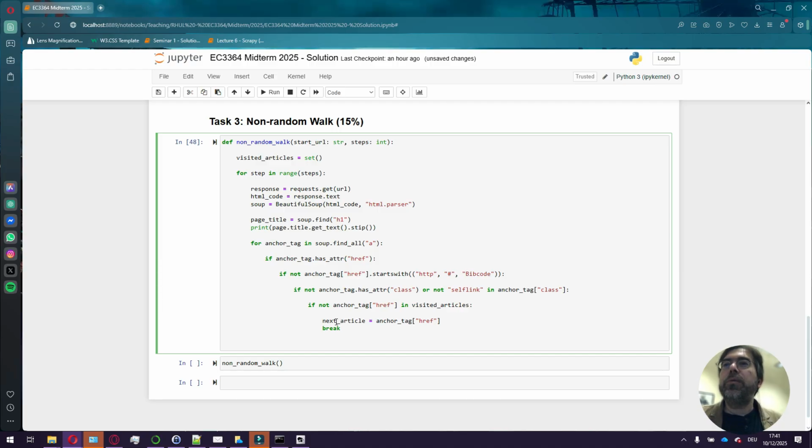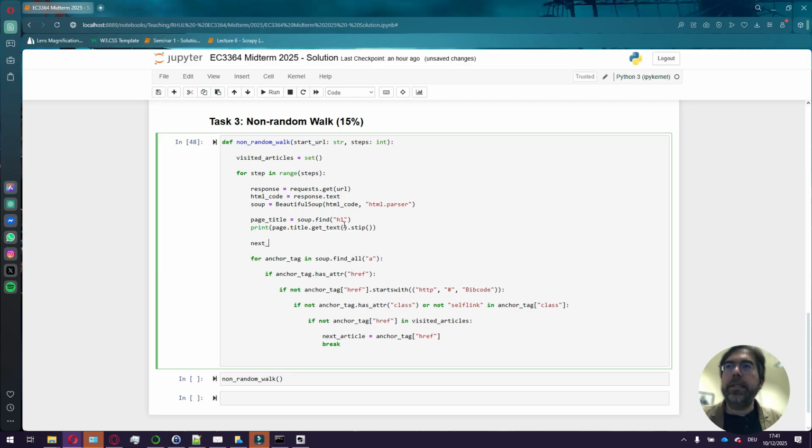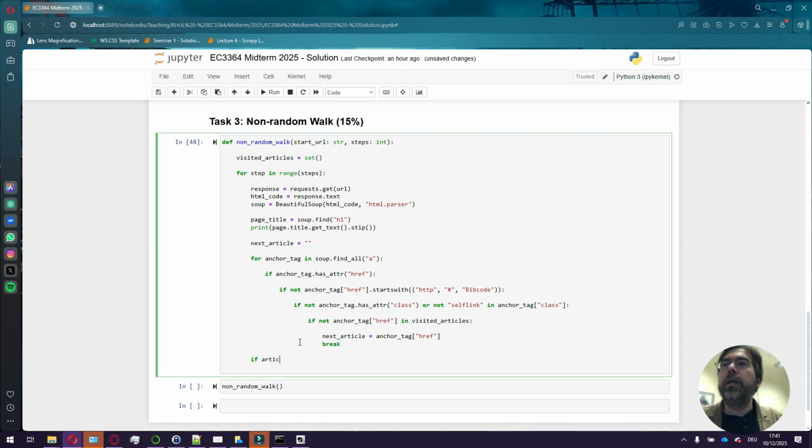Right, the next thing we need to do is make sure that we actually found something. It's possible that we run through all these links and don't find anything new. So at the beginning we set next article equal to an empty string. And if it's still an empty string when we're done with the for loop, it's considered falsy.